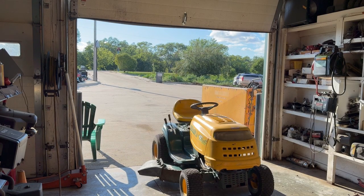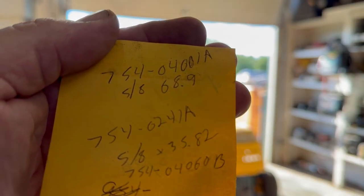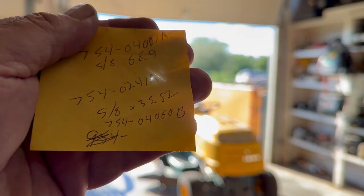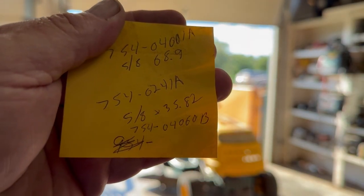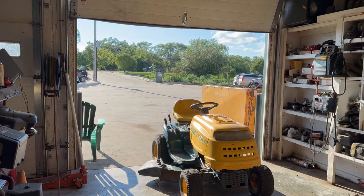Now the reason I like putting the original genuine MTD parts on these is because on this first one here, it's 5/8 by 68.9, and so when you buy aftermarket belts, it's probably like a 68.5 or something. And on the small belt, it's a 5/8 by 35.82. You probably get a 35.5 or a 40, and they have to be perfect for it to shift right. Then if you fix it for people, they won't be coming back all mad and stuff. Or if it's for yourself, it's going to shift good and everything. So that's why I use genuine MTD belts on that, just for that reason there.